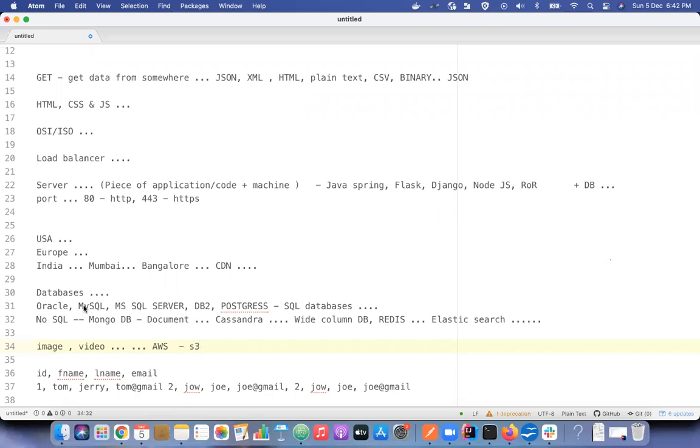Now this particular database is going to contain that endpoint, the URL where this particular photo, image or video is located. Once you hit that, your browser is responsible for going to the S3 location, downloading that image for you and rendering it in the browser, right? It's not the database's responsibility to store the raw binary data as such. We store it in something like S3. I'll give you an Amazon example, S3. Similarly, other cloud providers like Azure will have other storage mechanisms, and GCP will have other storage mechanisms implemented. Typically AWS S3 is very famous.